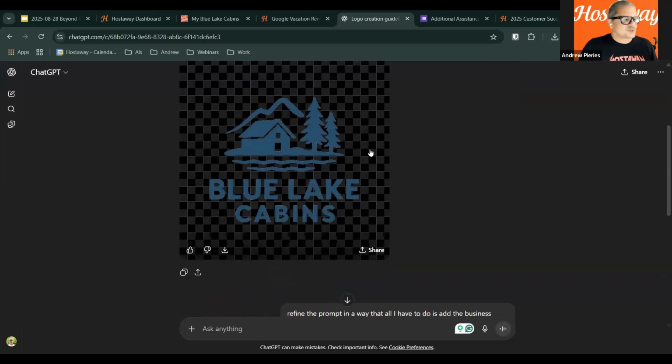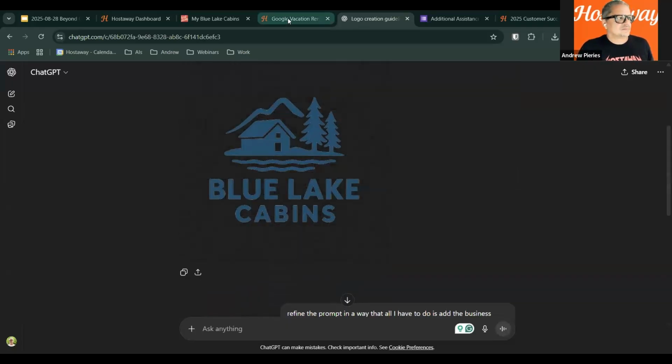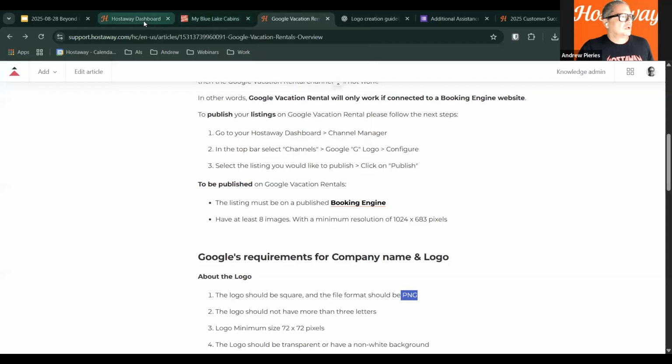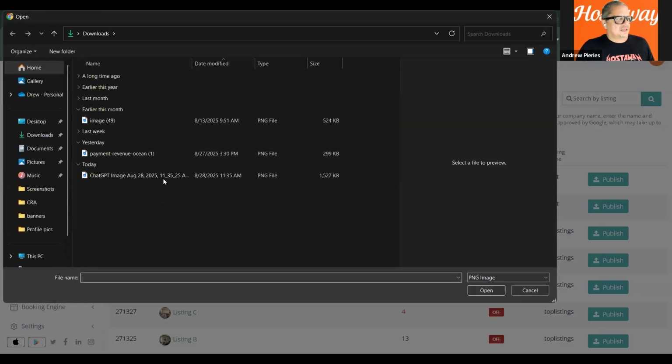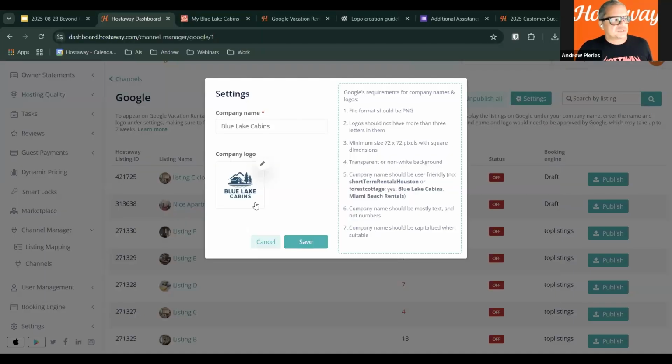As you can see, it is transparent. Then I downloaded the logo, came here and added it here. And then I selected the logo that was created. I just clicked here and opened, and it was here. So you don't even need to hire a designer or anything just to create this logo. It is that simple. And of course, it will follow the instructions in a very accurate way, so chances are that you're not going to miss.